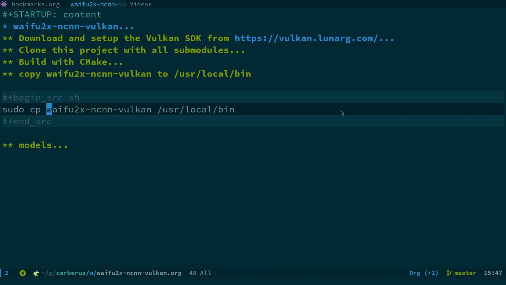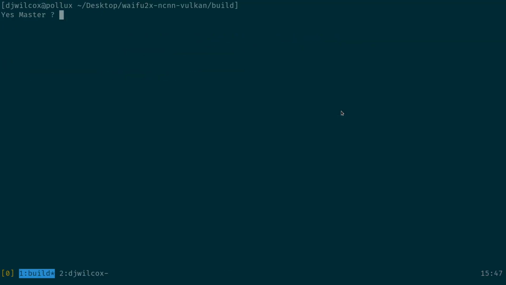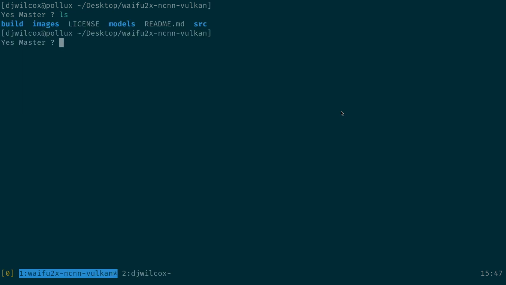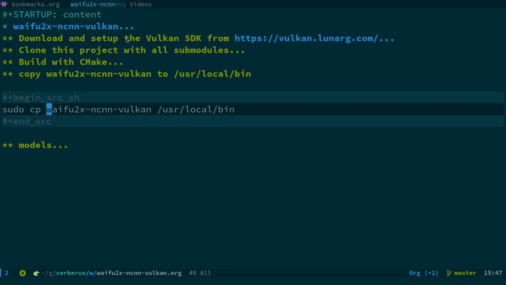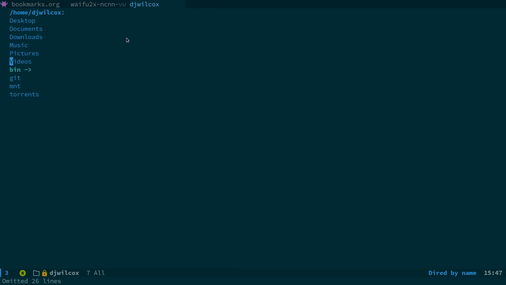So the final step, in the build directory, if you come up a directory with cd, what you'll see here is a directory called models. Now, I'll just go across to the desktop. So this is the repository here, and you can see we've got this models directory.